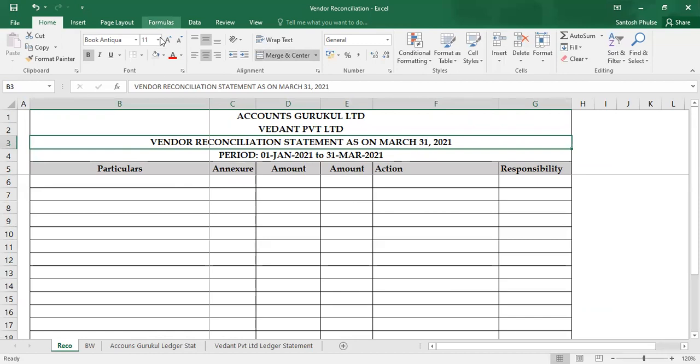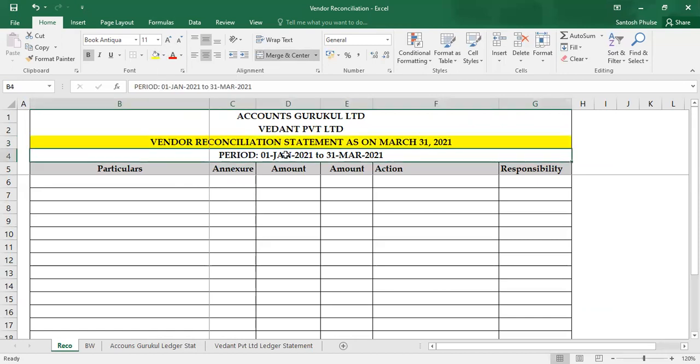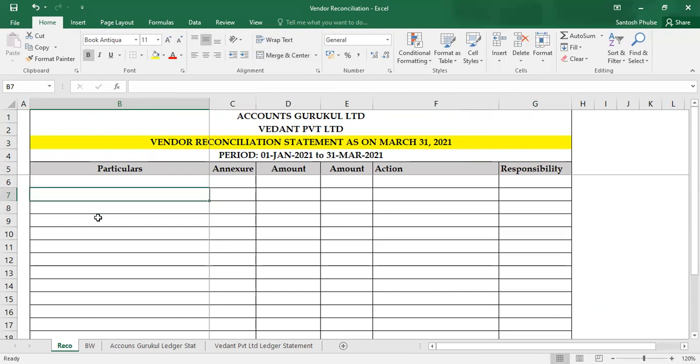We are performing reconciliations as on 31st March 2021, and the period is from 1st Jan 21 to 31st March 21. So, okay, we'll plot the reconciliations.